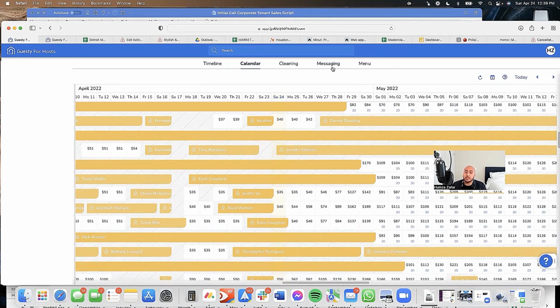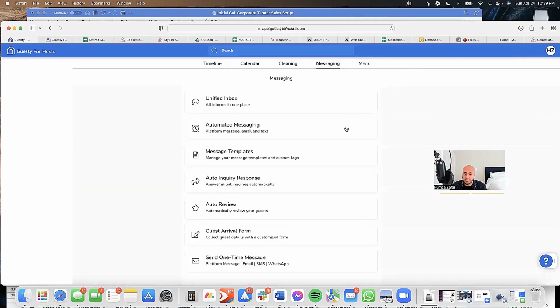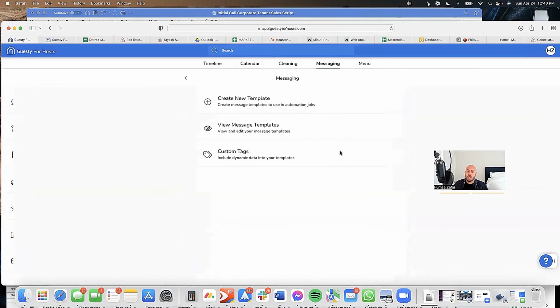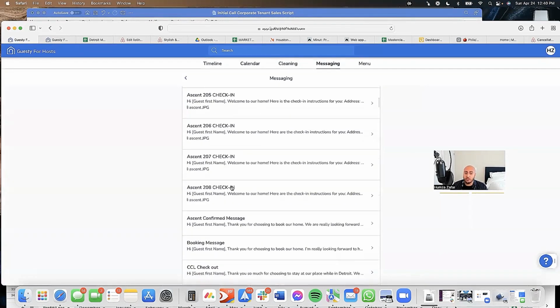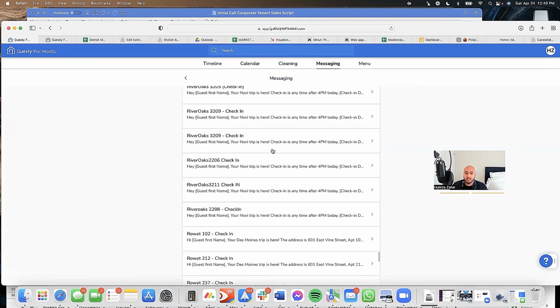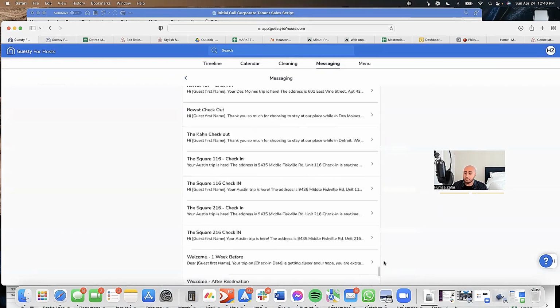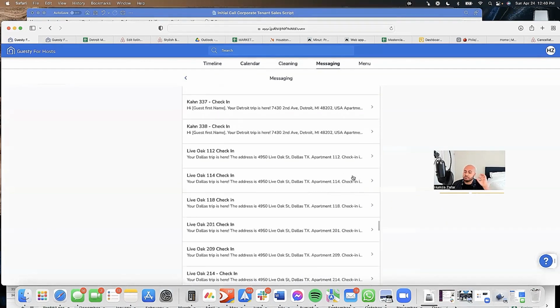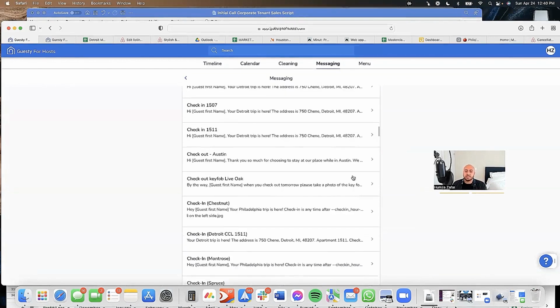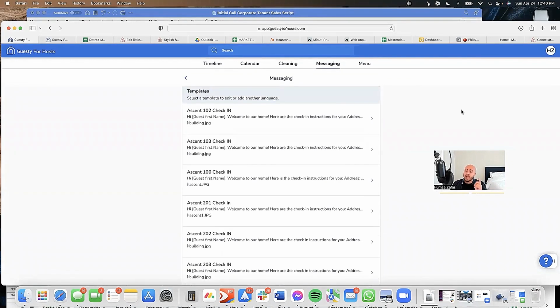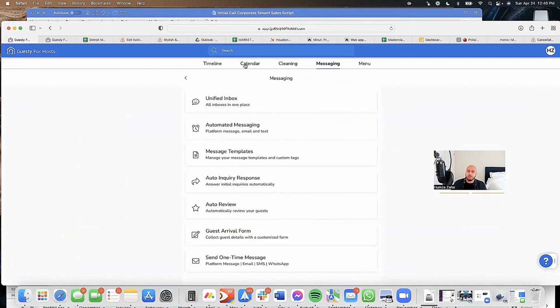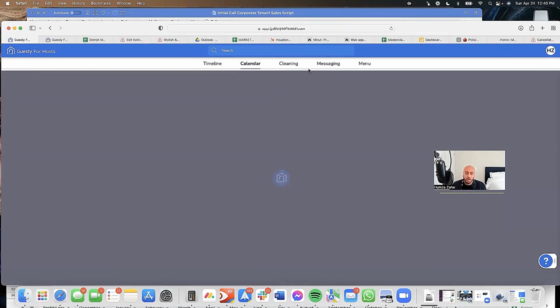Then on top of that, guys, messaging is very important. You have automated messaging and automated message templates. I have a lot of these templates that I've created over the years, pretty much created to where it's boilerplate now, specific to that unit. It just helps guests check in, check out, follow up, etc. I created a template like this in the Google Drive that's saved for you guys so you can use it yourself. I'm going to go through an example and show you what my check-in, check-out process looks like on Airbnb. So let me show you.